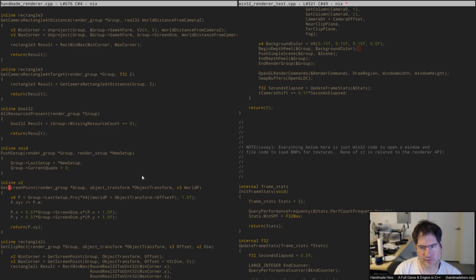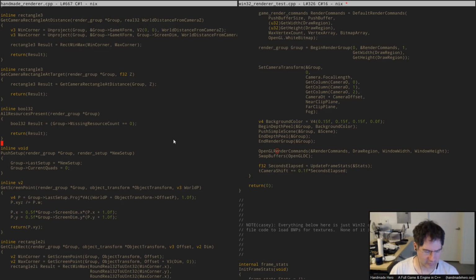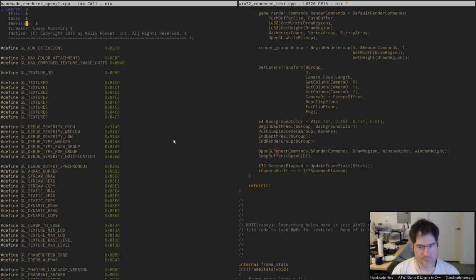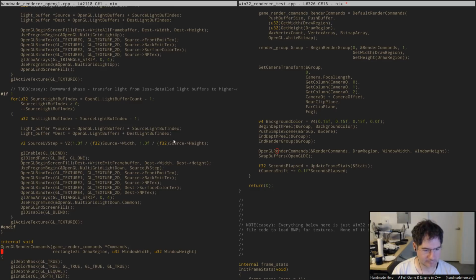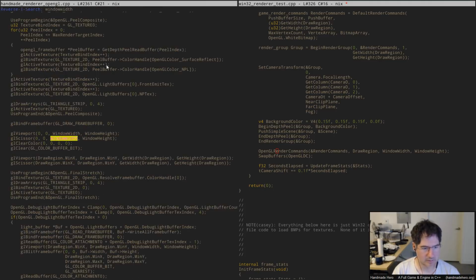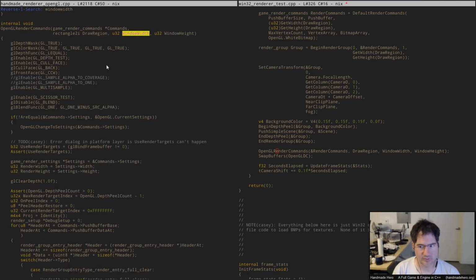Those are both useful, so I feel like we want to continue doing that, right? That's pretty minimal. What does OpenGL render commands do with the window width and window height? Is that just because it needs to clear the whole region, or what? Yeah, so that's just because it needs to clear the whole region. And that's fine too.